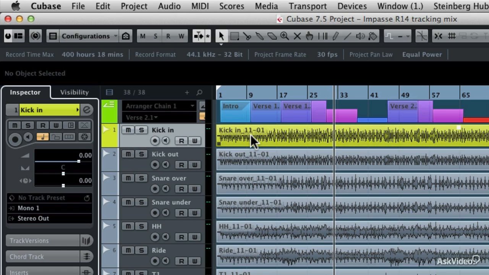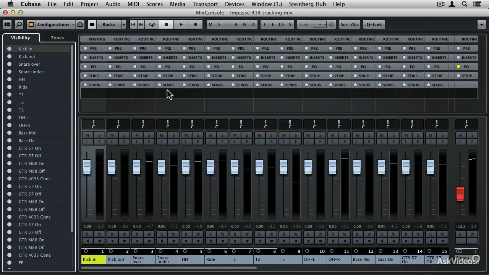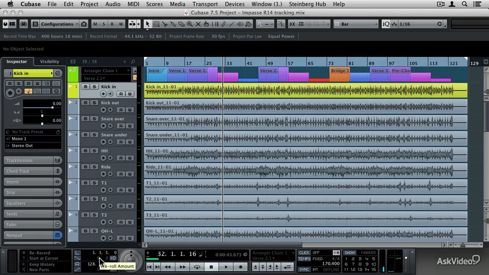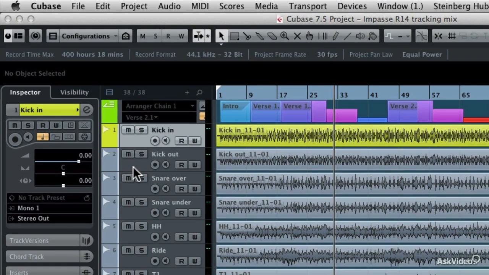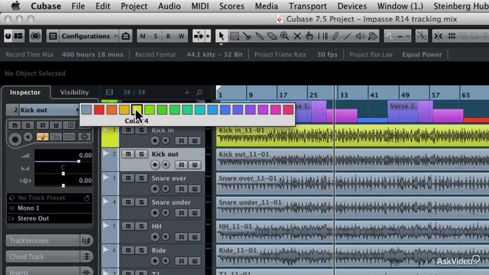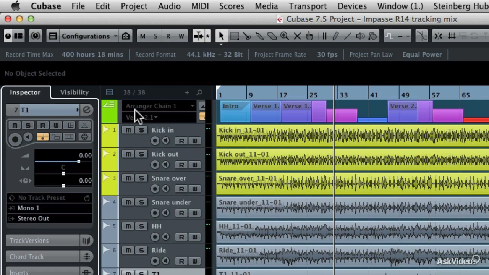Then if I were to go back to the mix console very quickly by typing F3, you'll notice that that very first track is now this color of yellow. So now I'm going to go back to the project window, and I could continue to go through that track list and change the colors simply by selecting another track, which I like to do by using the arrow down key on my computer keyboard. Then I can click here, change the color, click here again, change the color. So every time you type that down arrow, it moves through the tracks.